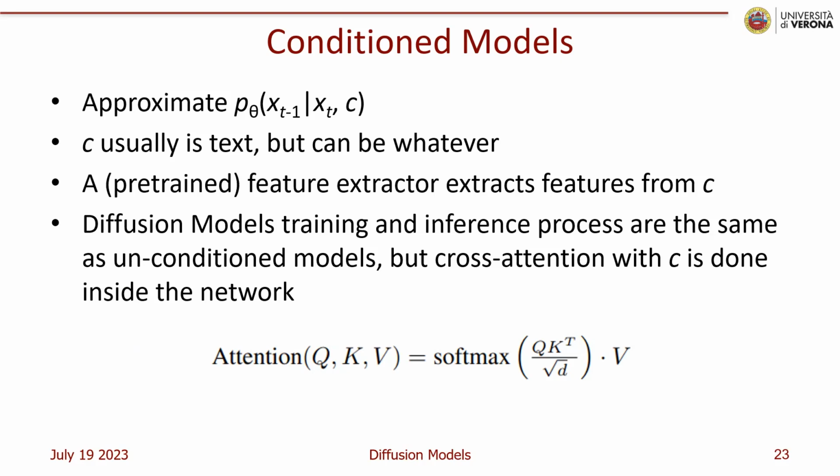But basically, just to formalize stuff, we have a conditioning C. Actually, I'm going to abuse notation, and I will refer to C as both the conditioning and the features extracted from the conditioning, but hopefully it will not create too much confusion. But basically, instead of approximating P theta of xt minus 1 given xt, we have an extra input which is C, which is our conditioning. And the conditioning can be anything we want, really. It can be text, it can be images, it can be noise, sound, it can be whatever. It's up to your imagination.